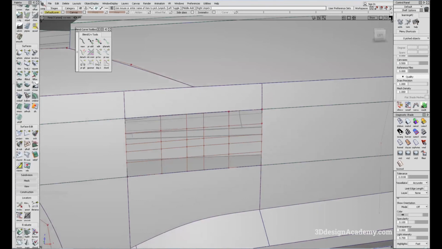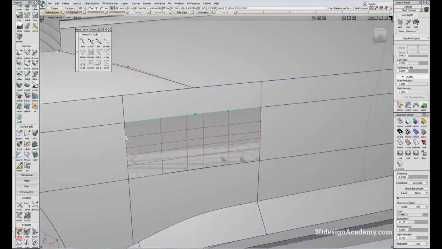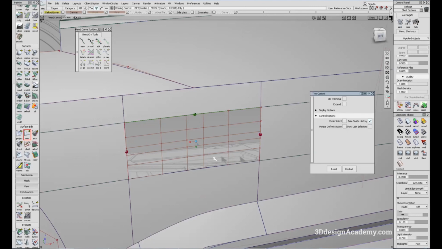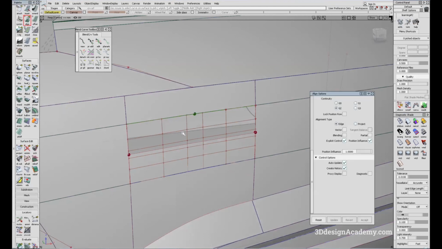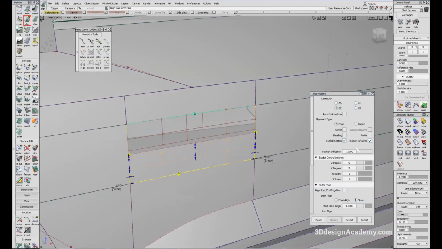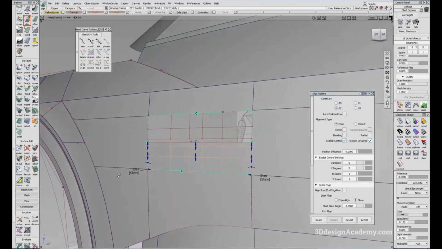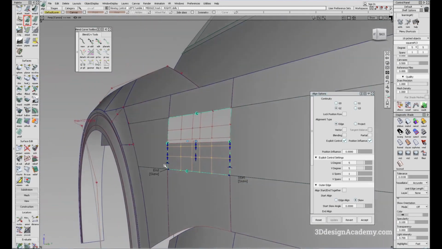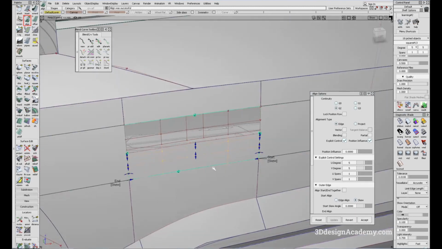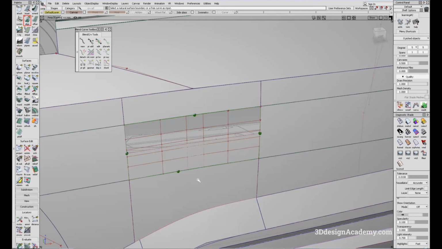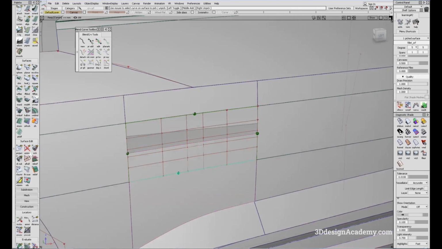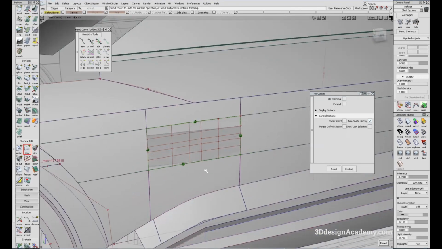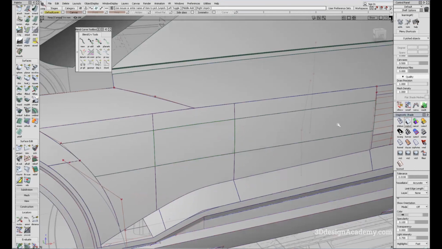So let's find out. Okay, so we were able to still achieve curvature over here. I don't know why it's not curvature here, but let's find out. I'm going to untrim this bottom surface right here, and do an align over here, G2, position influence. This might seem weird, but this is the result that we were able to achieve. Because the CVs are aligned a lot better to the bottom surface, now we were able to achieve curvature. So I'm happy with that. I'm just going to do a trim over here, and we got curvature on all sides.